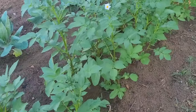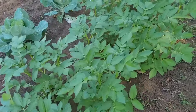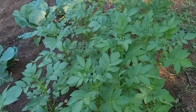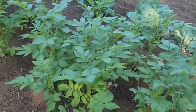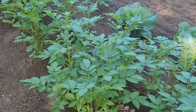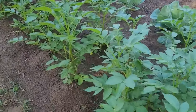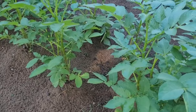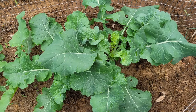These are a different variety. These are more of a Yukon Gold style. You can see they have a few little flowers, but not a lot. They're a lighter green plant, a much leggier plant. Now, I had them hilled up pretty good, but we got rain and they shot up. So I think what I'm going to have to do, since there's not a lot of soil left to hill up anymore, is get in these spaces and add some straw. That way if any potatoes pop through, they're blocked from the sunlight.